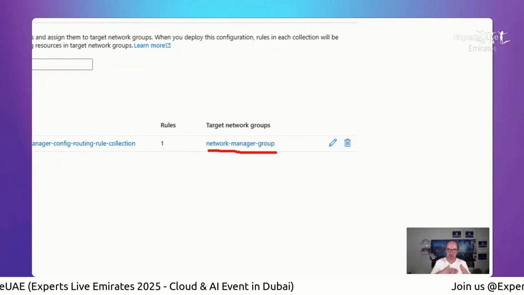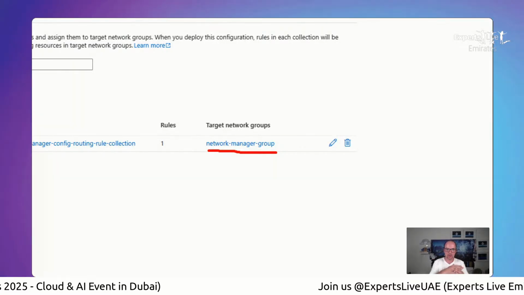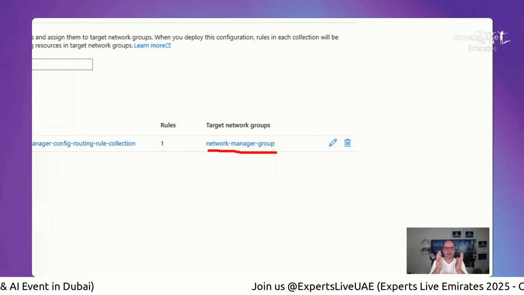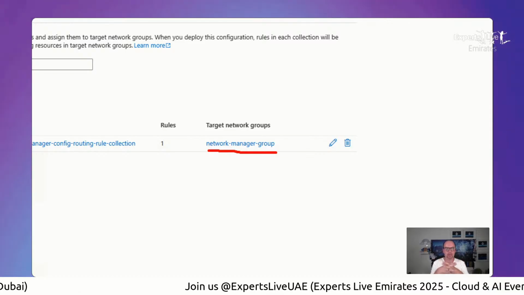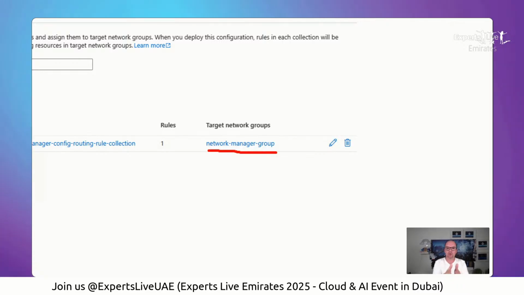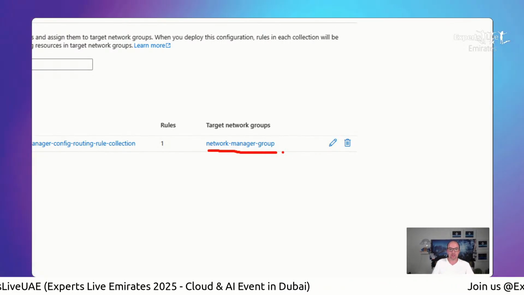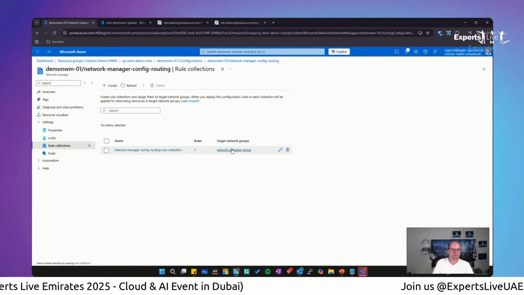It's the same functionality like the connectivity configuration. In this case, my routing table configuration will be assigned to all virtual networks, to all subnets inside my network manager group.